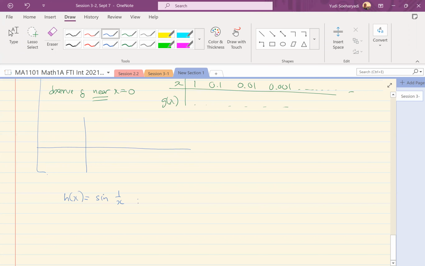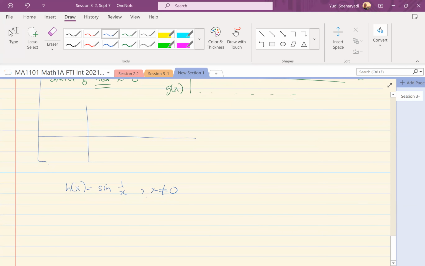Okay, this for x not equal to 0. So you can think, well, if x near 0, then 1 over x is large, right? So just like you can say this a black hole, right? So you're curious, what about the values near the black hole? The value at the black hole is undefined here. But what about the values near the black hole? Okay, so then what about this one?